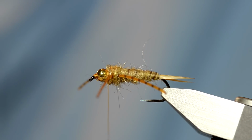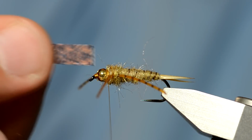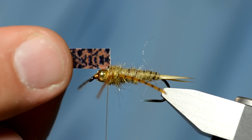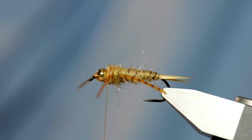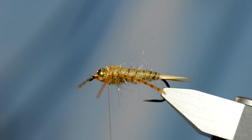I like using thin skin, skinny skin, any type of those skins will work. I found that the Montana Fly skinny skin is a little bit more stretchy, so I've been using that more as of late. So I'm going to take a strip and I'm going to cut it a little bit wider than the width of the bead of the fly. So you can see that's as wide as I cut it. And then I'm going to take and cut a V out. So I've cut it like this.